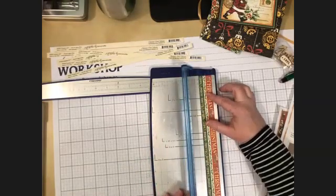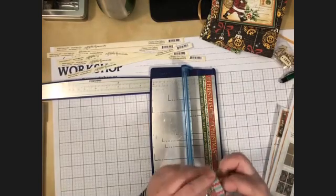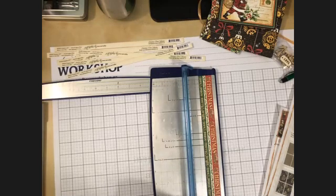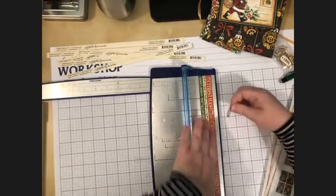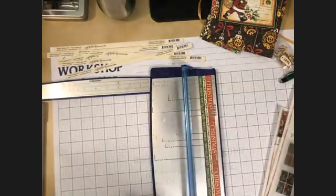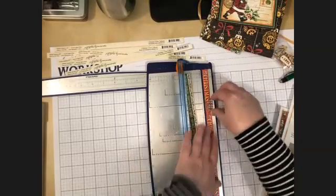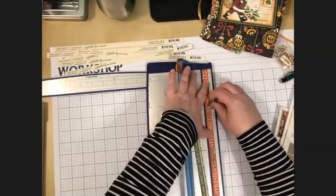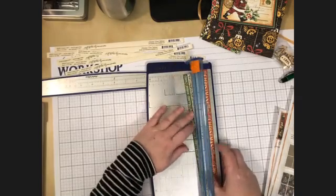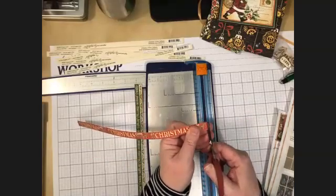Now, sometimes I find it hard with a long strip because I can't hold it. So this is a little trick that I use. I just grab a little tiny piece of washi tape. Or if you've got purple tape, my purple tape seems to have gone for a walk. I'm just going to get it lined up the way I want it, and then put a little piece of washi tape down to hold it from moving. And then I can slide, and my strips are done. And it stays straight, it doesn't wiggle on me. And it looks like I forgot to trim the black off the other end. So I'm just going to snip.